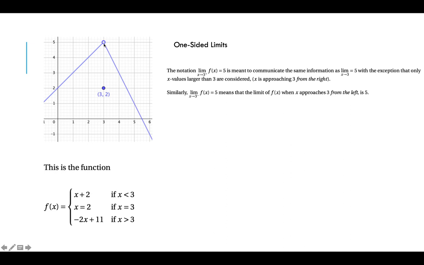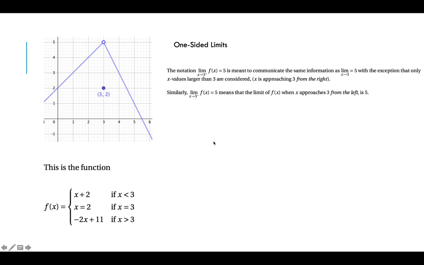Okay, so let's see what happens on the left side. So we've got the limit as x approaches 3, and then a little negative sign that's red, of f of x is 5, which means that the limit of f of x as x approaches 3 from the left is 5. So we go to values to the left of 3, these right here, right before we get to 3. Let's map on up to our function. And as we move closer and closer to 3 as far as x goes, to stay on our function, we have to go up, and we are approaching the value of 5.